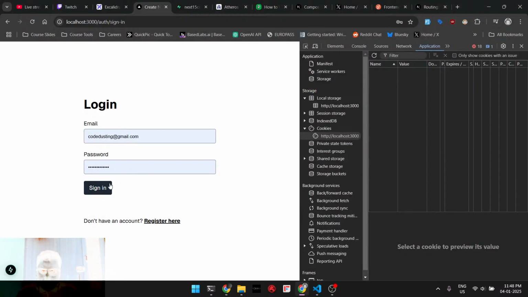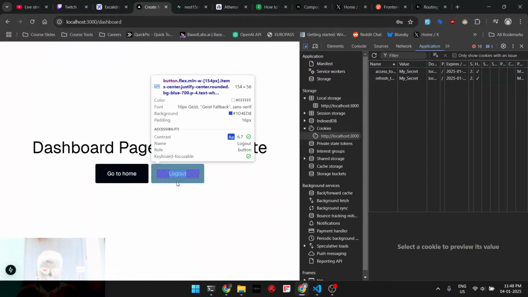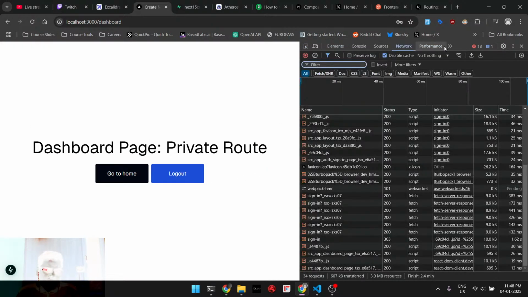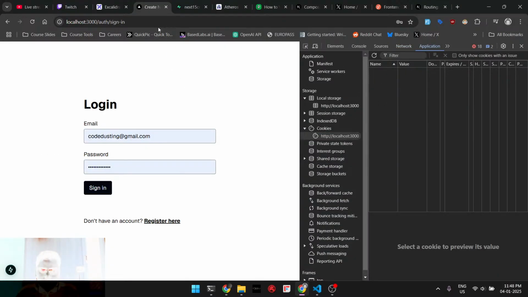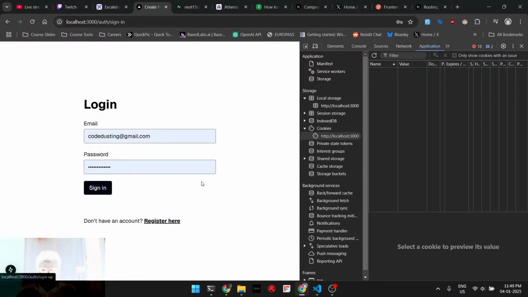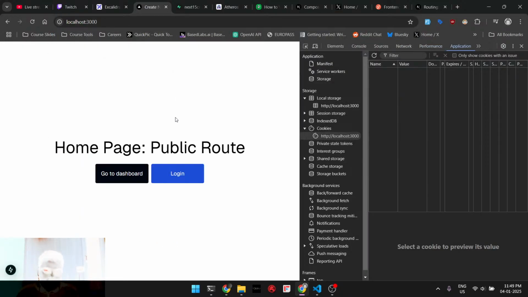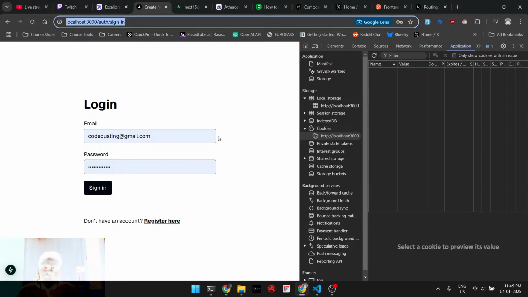So let's go back here. Let's sign in. There will be a style issue. Okay, there's no style issue either. Cool. So it depends on your application. So now if I click on logout, I am back here, and that's what I want. Now, if I go to register, I'm able to do that. If I go to home page, I'm able to do that. But if I go to dashboard, I'm back to sign in. So that's my authorization. Hope that makes sense.